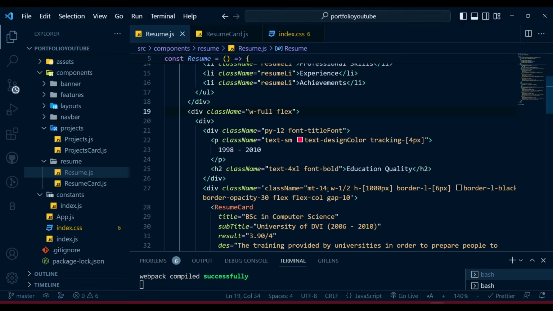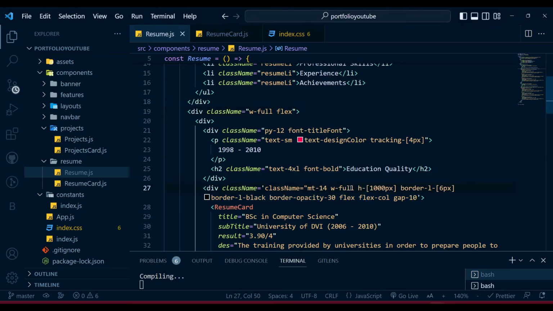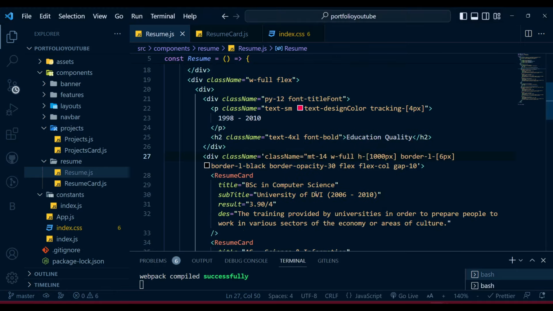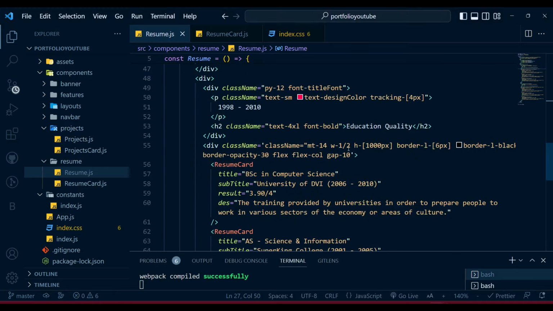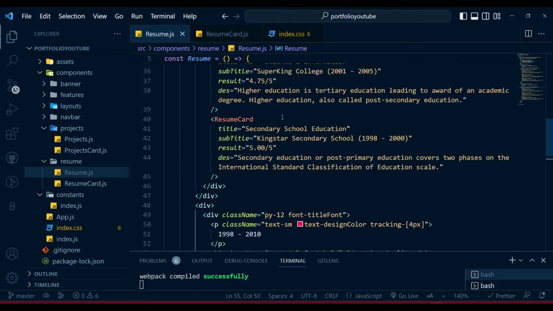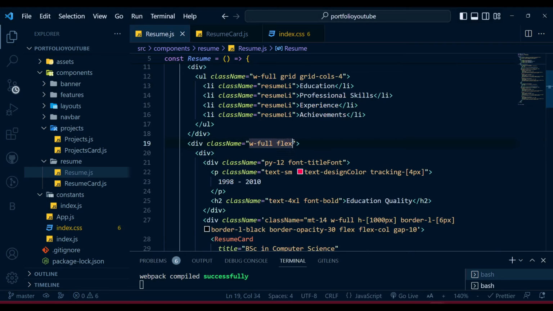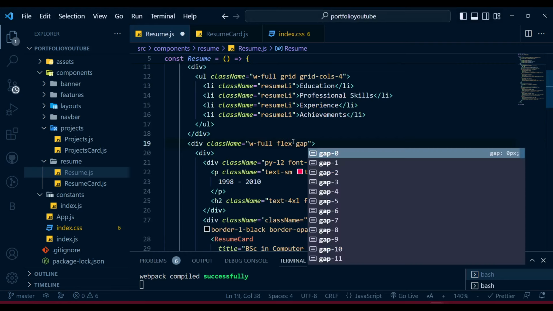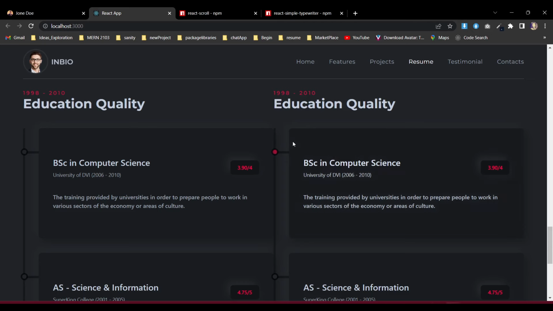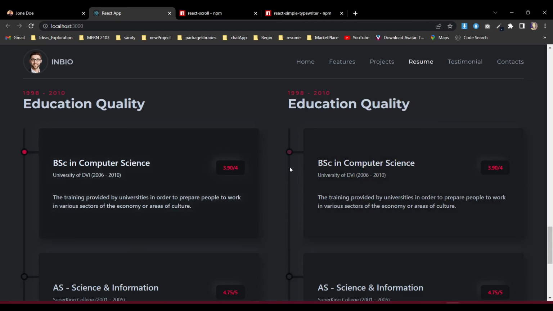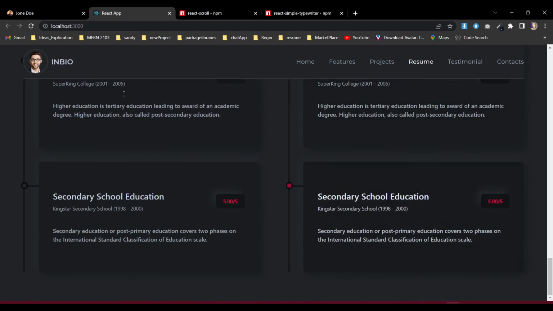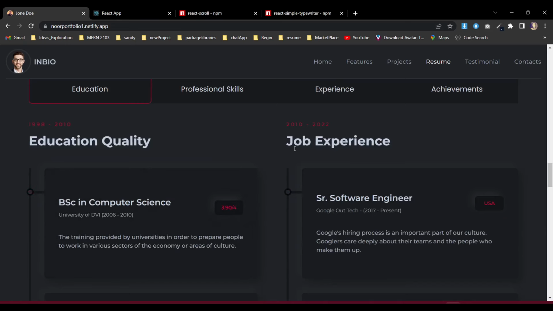Now it's time to get, yeah, here you can see we take the width, which will be full. And that side also we are taking half of the width. We will give the width of full. And now we are having the flex running. Now we need to give a gap of 20. As you may see, the gap is happening. So this is almost the same as we did.